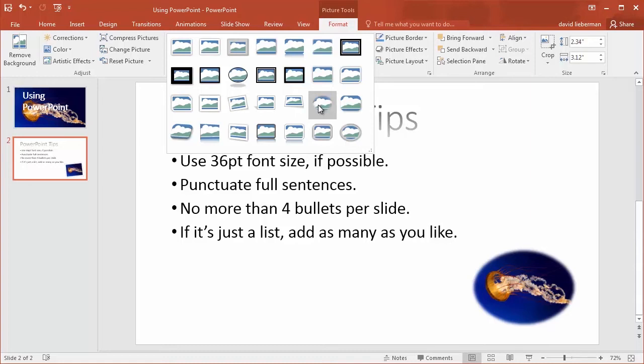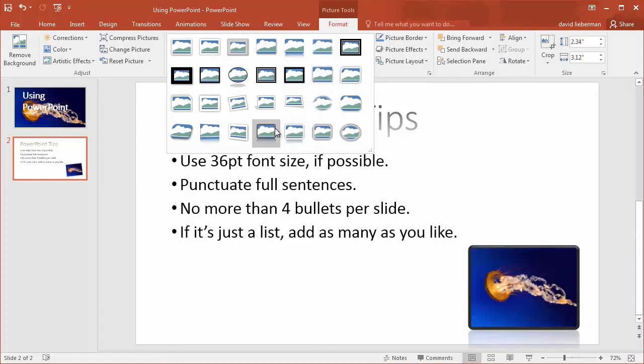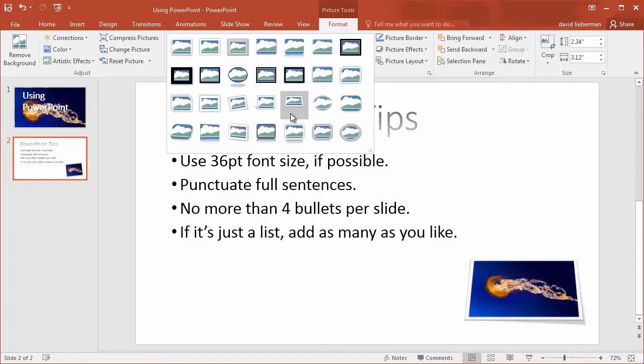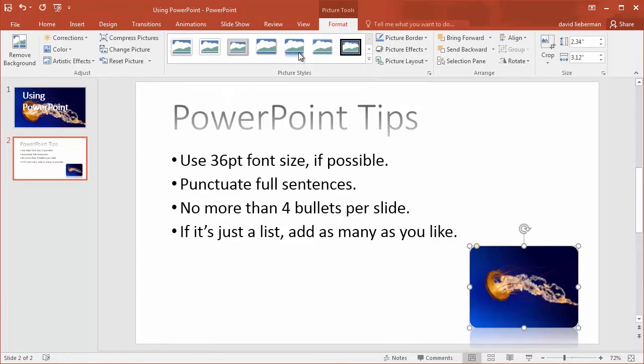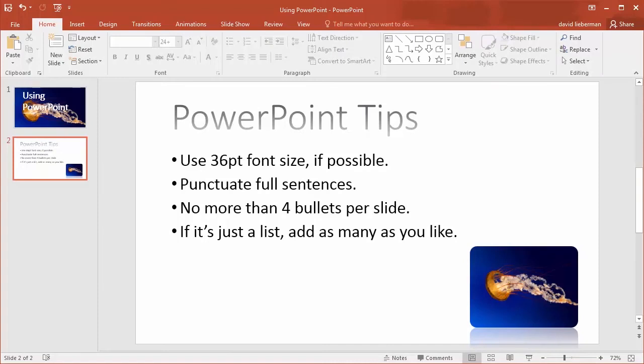They sure are fun though, so take a minute and go explore all the different effects and styles, see which ones you like, which ones you might want to use later. Pretty cool, right? Now we've looked at a bunch of the different types of effects that you can play around with pictures. Let's look at some of the extra ones that are kind of hanging around.